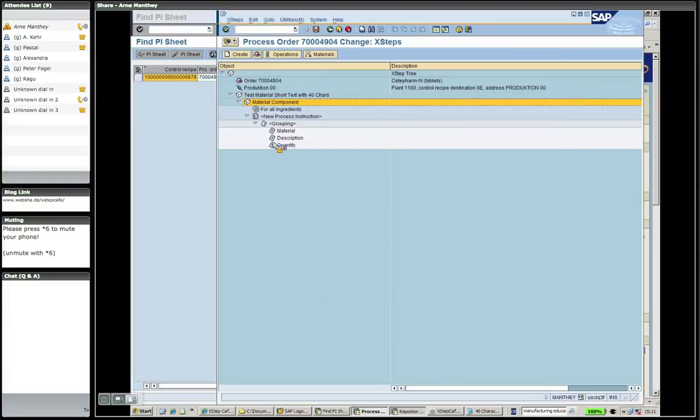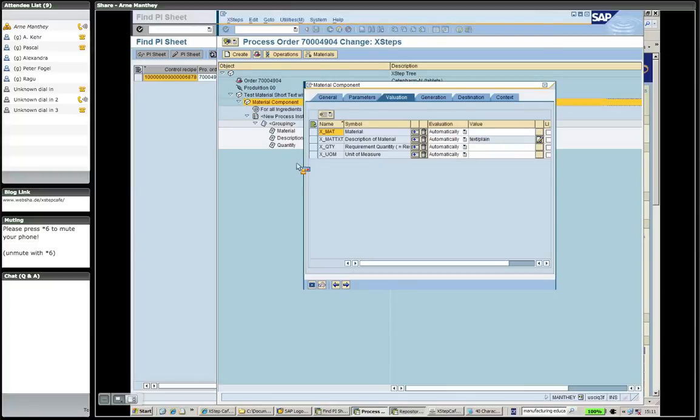But the XStep example is different from the old example. Of course, yes, it's much easier. It takes the text dynamically from the material text, which is the long text, or it could take the long text for the characteristics. And in the previous example, you added a fixed text manually. Exactly, and that's the nice part here.